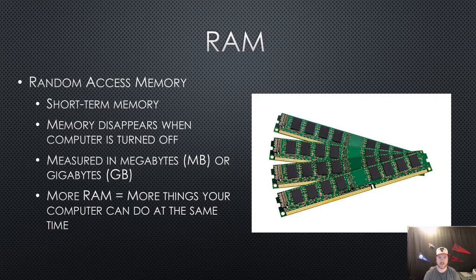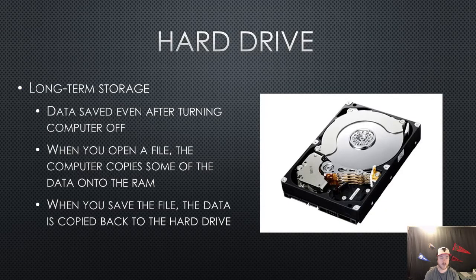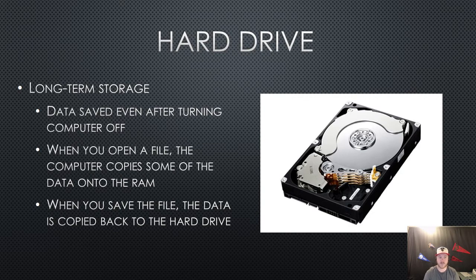So when you're buying a computer you're definitely going to want to look at how much RAM it has. Next and last, I want to talk about the hard drive. The hard drive is your long-term storage — this is the data that gets saved even after turning your computer off. If you're using a Windows operating system, in your file explorer you'll see a place that says This PC, and there you'll find what's known as the C drive, which is usually designated for your hard drive. Your hard drive will have a certain amount of space on it, and every time you save a file to that C drive, whether it's in your documents folder or anywhere else on that C drive.